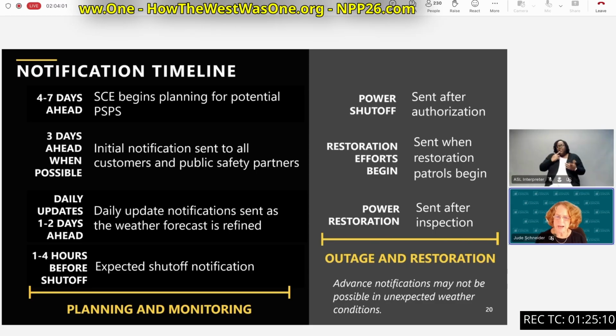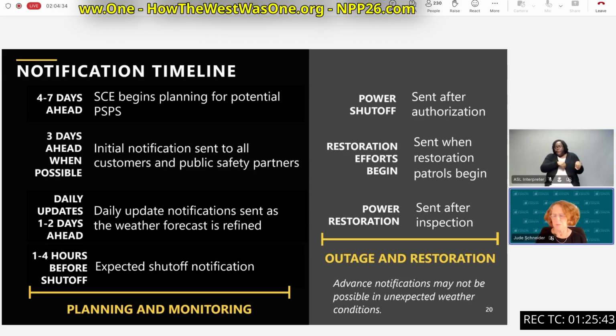So once you're in that high warning, know that we could turn off your power at any time. One of the reasons that we have this long process is to make sure that our customers are prepared. Have ice in your freezer. There are more things that my colleague Rose is going to go into, but this is the time to get prepared. Although know that your power might not go off, so you can keep your fingers crossed for that. We'll shut off power, and we'll send an authorization notice that we're shutting off power.